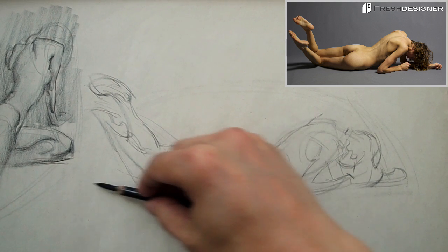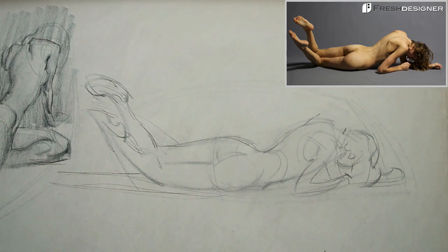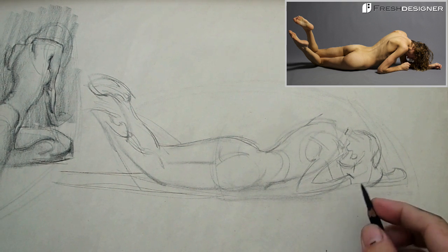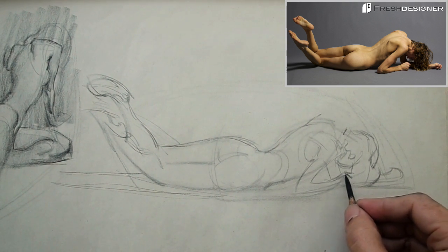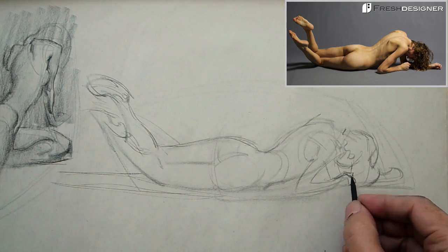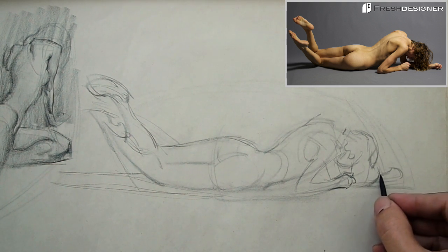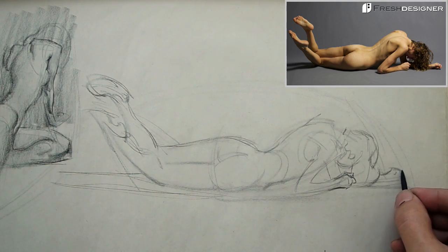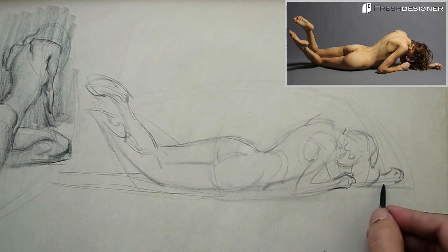Notice correcting that gesture there, simplifying it, really, that's all it was. Getting rid of that wobble, the cast shadow. So the cast shadow will help me sell the surface. It'll help me communicate surface, which is a very powerful thing to do. I do that quite a bit in my drawings. So I always want to make the figure feel like it's standing or sitting on something. And addressing the core shadow is one way to do that.